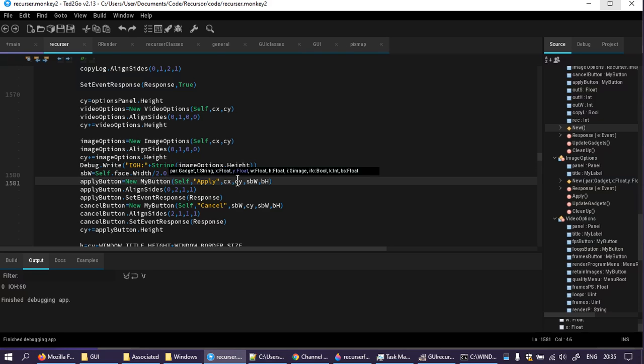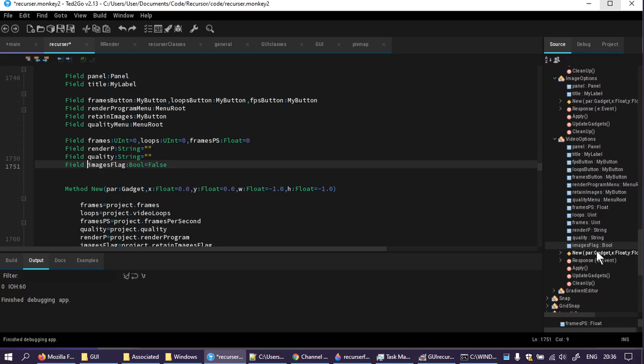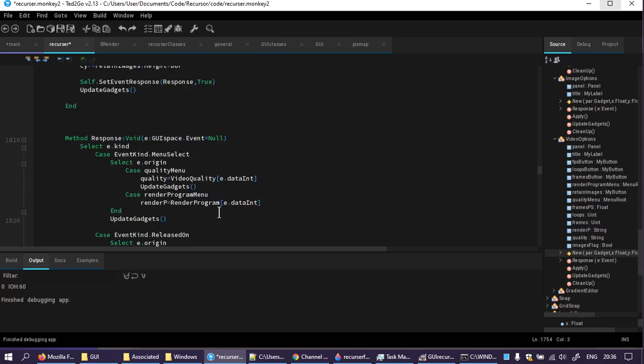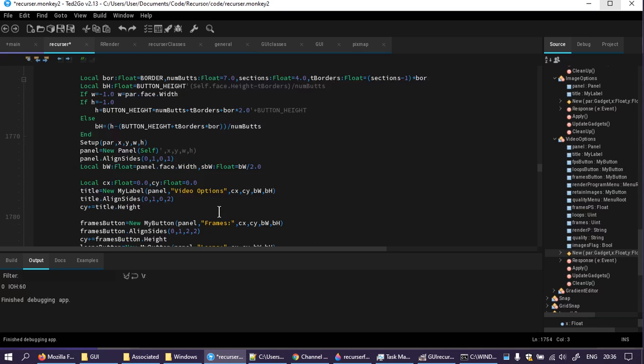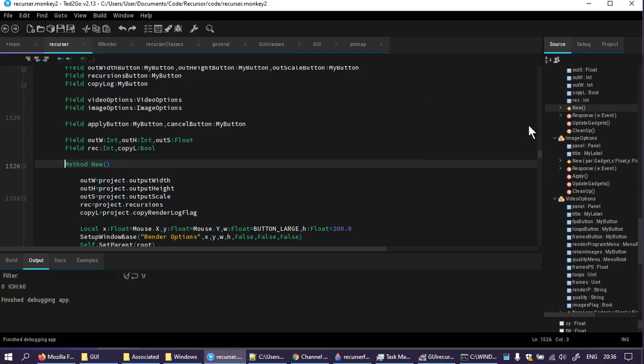CX, CY. And it's in self. Image options was at CY. Parent self. This came out about right. Before I do anything else, this. Don't understand why that is, but I'm going to take it out. Oh no, I'll say times 1.0 as a bizarre reminder to me that I do not understand.